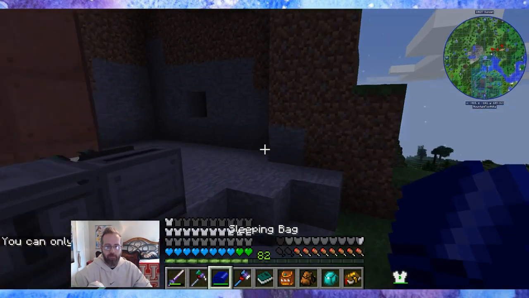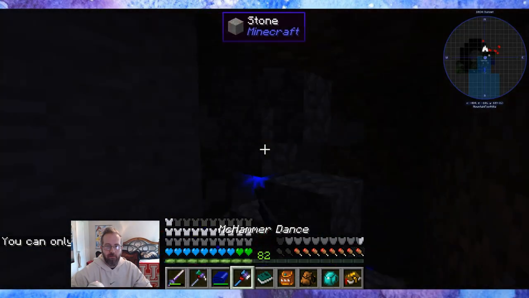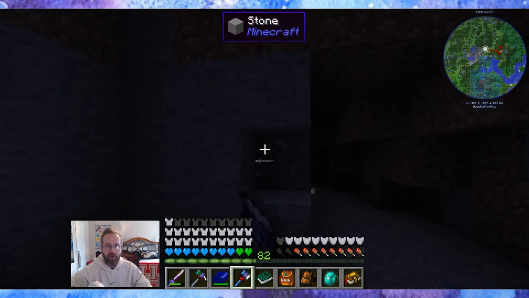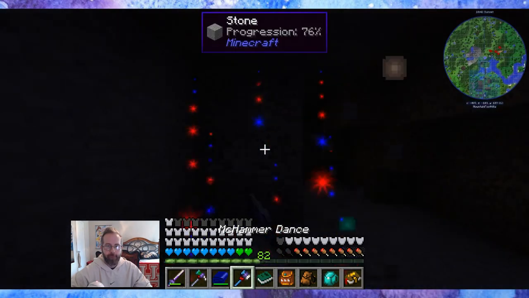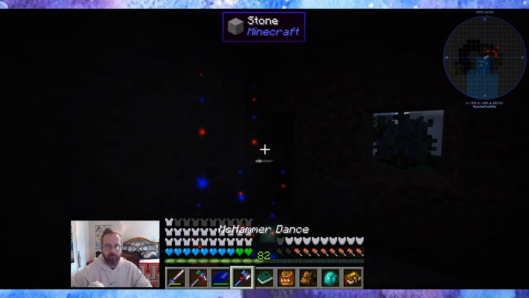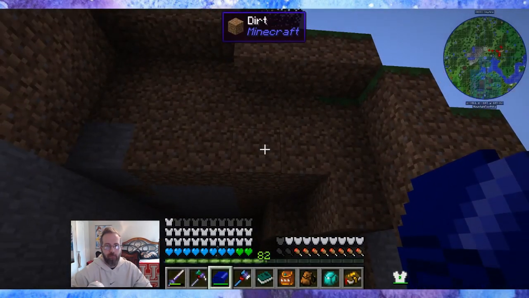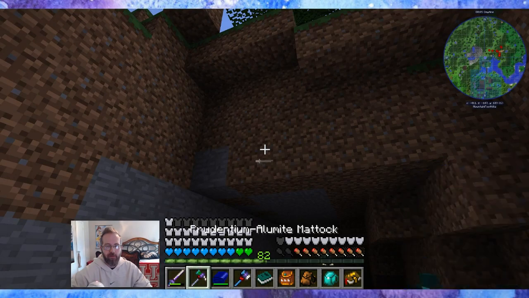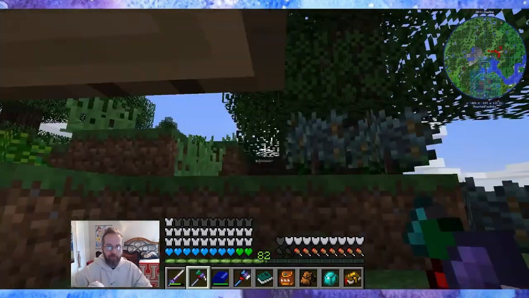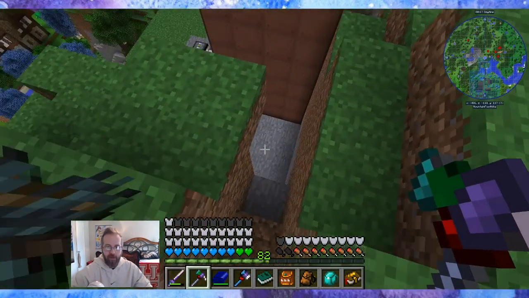Can I sleep already? Nope. Let me shave this off. Let me see if I can run straight through this. Make some room. Now I should be able to sleep. There we go. Man, I really need an excavator. Whoop, I forgot about that. The jetpack. I really want to cut this in half so that I can vein mine.